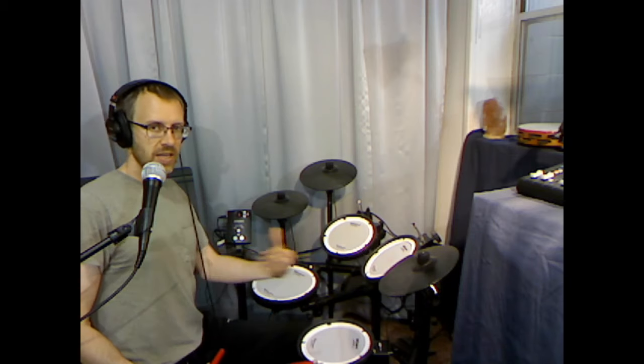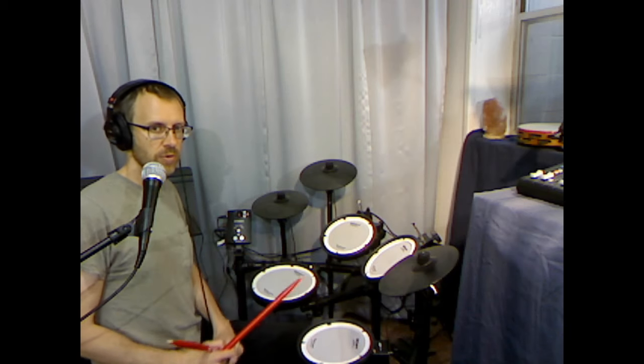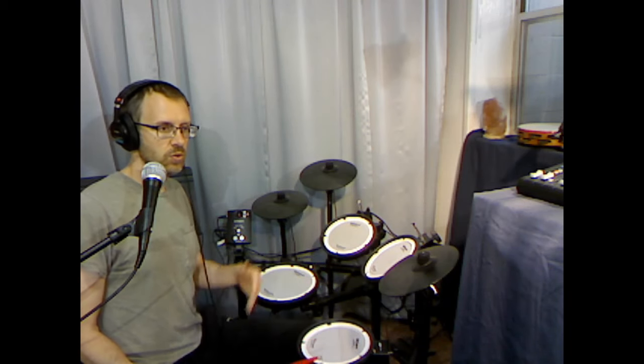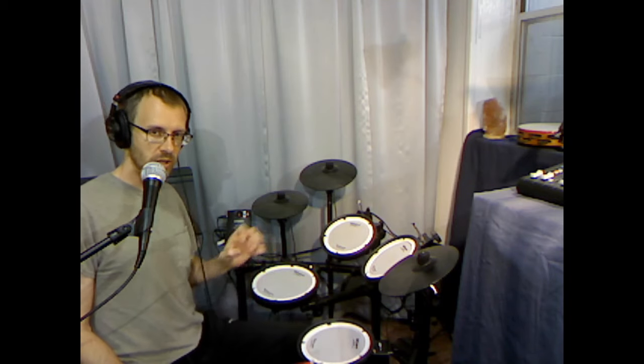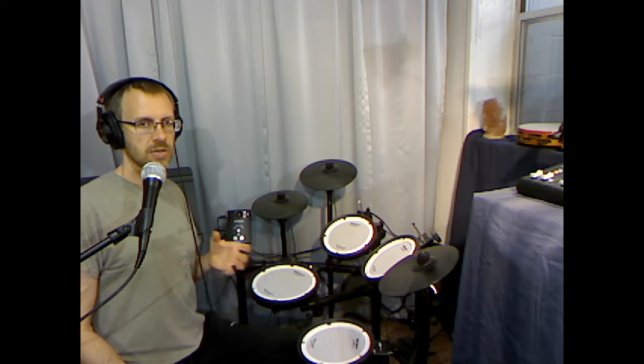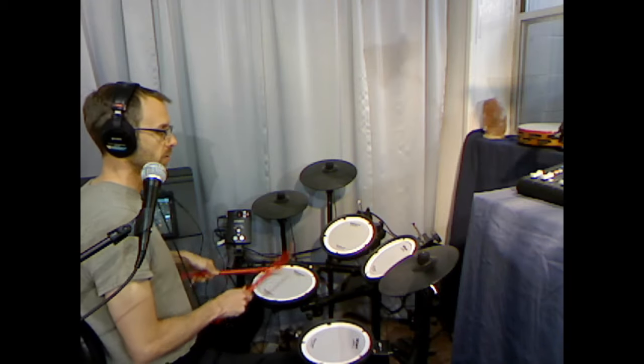Now, the compact nature of this, in that we're not breaking as long as we do with the traditional way of playing the 5-stroke roll, is really cool because it gives us a constant stream of notes, but the flip side of that, of course, is you really have to have your doubles in good shape to maintain it, or you're just going to fall apart at faster speeds. It can go quite quick.